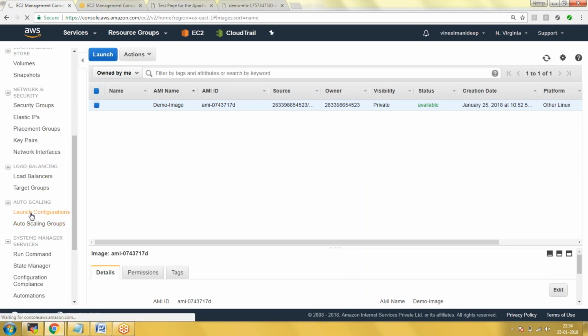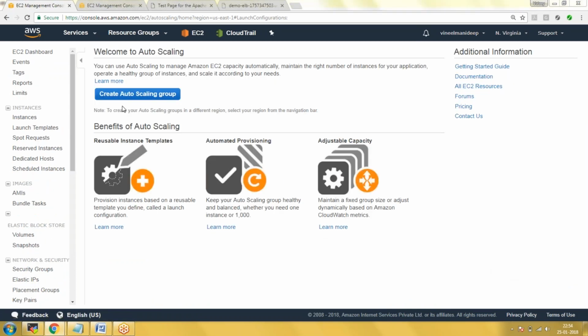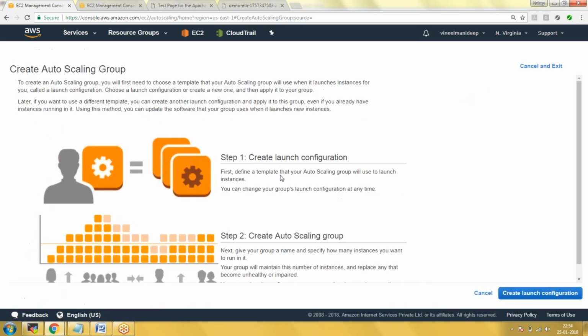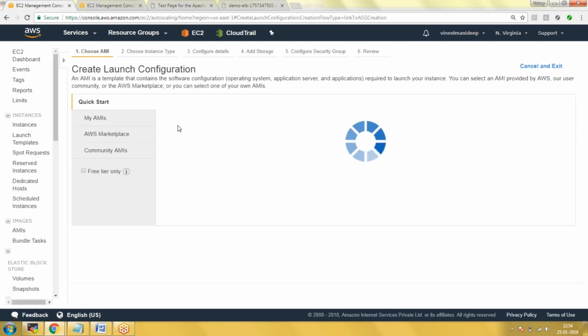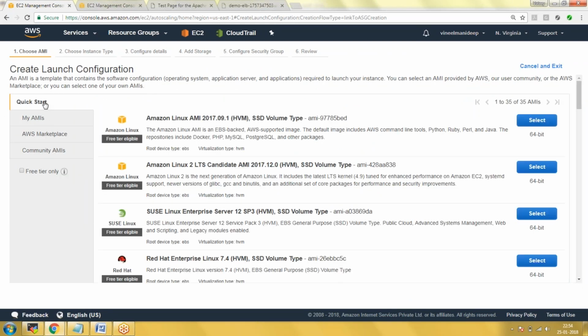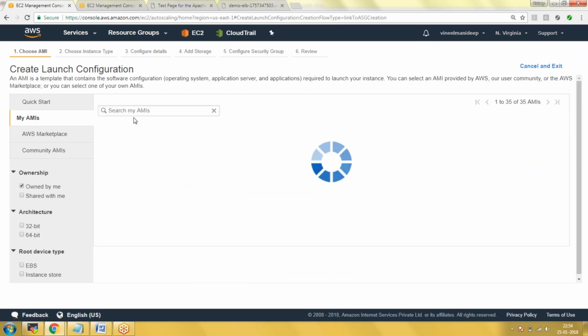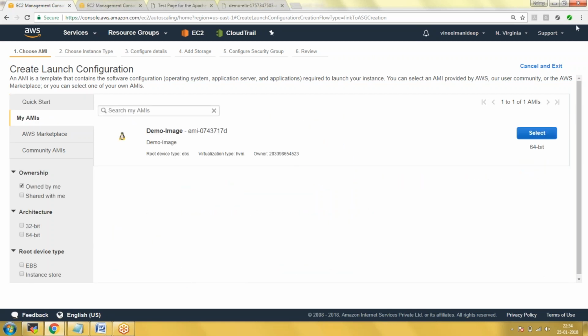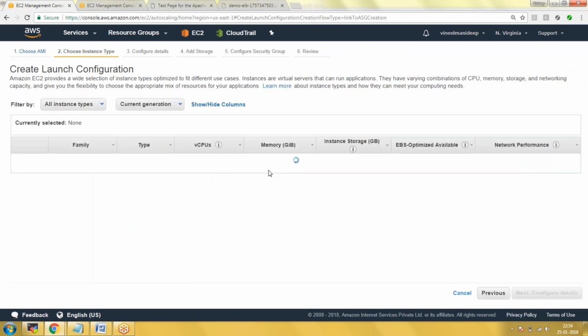Go to launch configuration. Create auto scaling group. It requires a launch configuration. I am not going with quick start. My AMI, we have demo AMI, demo image.